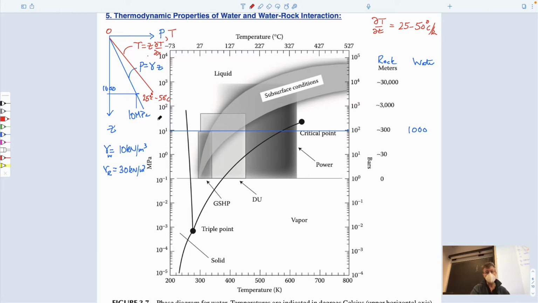So a practical limit to the pressure that you can get at any depth is going to be the so-called lithostat. And that's what this is marked up against this. So lithostat is just this curve here when the unit weight is unit weight of rock. And so it would be this depth trajectory. And so I suppose we can look on this at what the appropriate properties are. So 10 to the 0 bar is atmospheric.